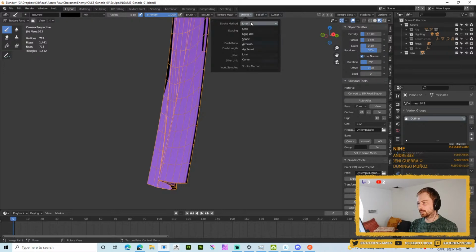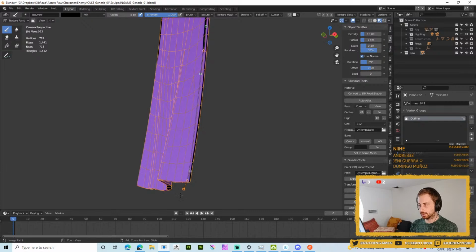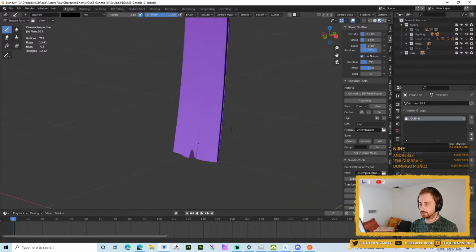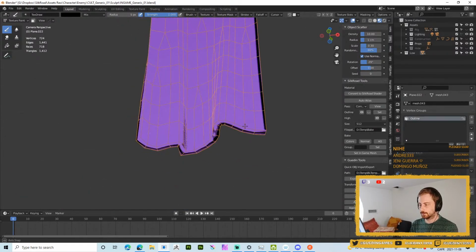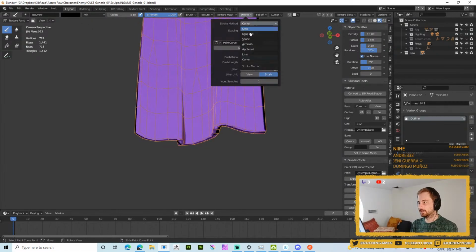Actually, for this one, I'm going to use the curve. This piece of cloth is really important, to be honest. I'm going to try to make it the best I can. Let me see if I can have a good result. Yeah, I think it's better. This one, let's use the line.